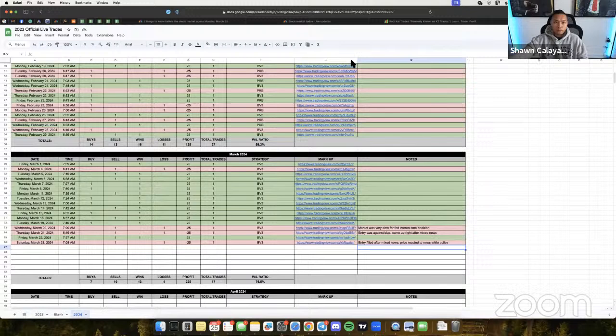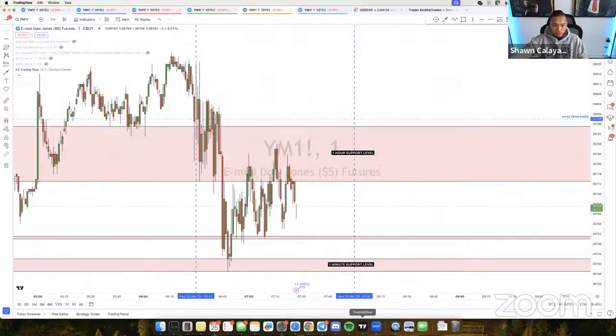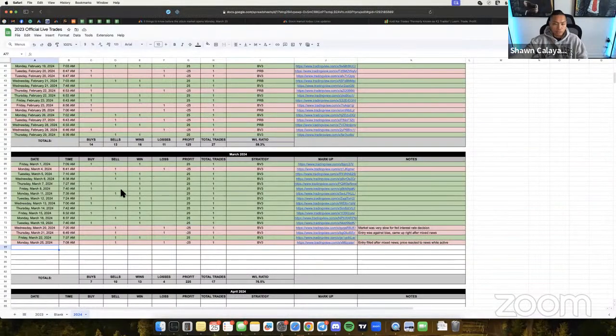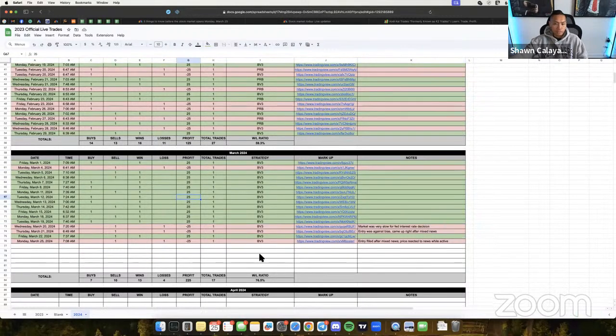So our main goal, for example, this week so far, we have a loss on Monday. We want to have a net one win for the week. Every week you want to have a net one win. I know the last couple of weeks have been a pretty hot streak, so a lot of you guys are kind of expecting this to happen again. This is unrealistic, right? This doesn't happen every single day, every single week. Having an 11 win streak doesn't happen very often. You guys got to remember that this strategy is a one-to-one strategy. What we aim for here is one net win a week.